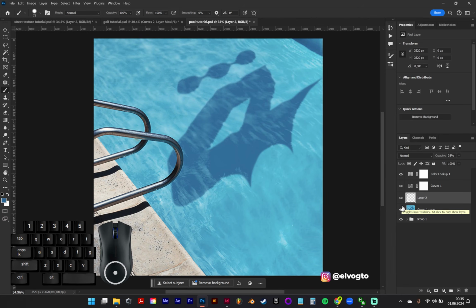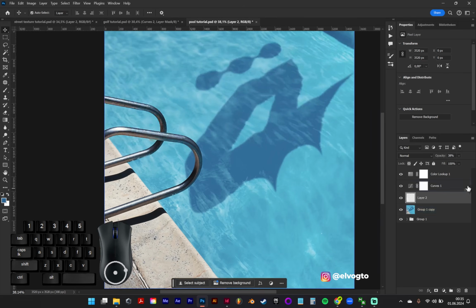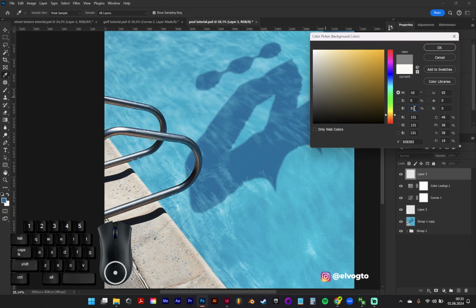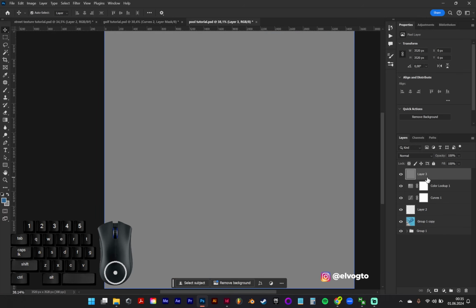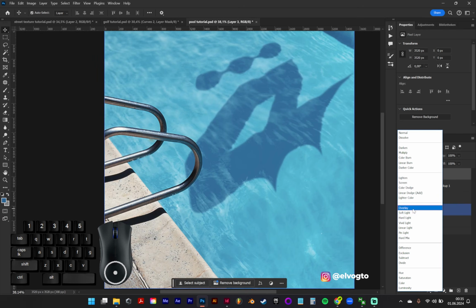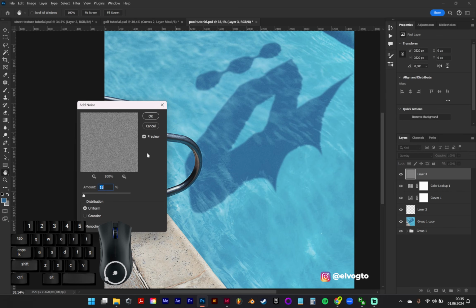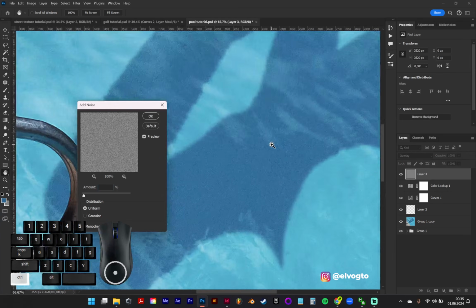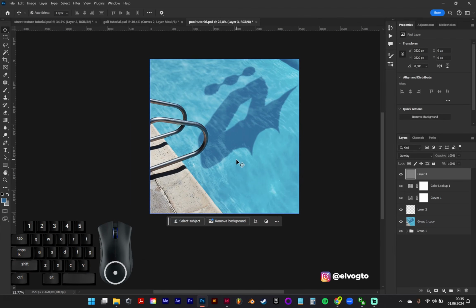I think it's not a big difference, but you can always try around with those things. And at the end, as always, with 50% gray, our grain, overlay, filter, distort, noise, add noise. Here it makes a lot of sense to give some grain, so 15 is also fine.